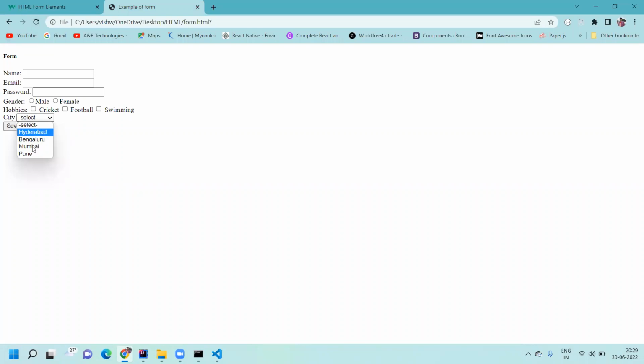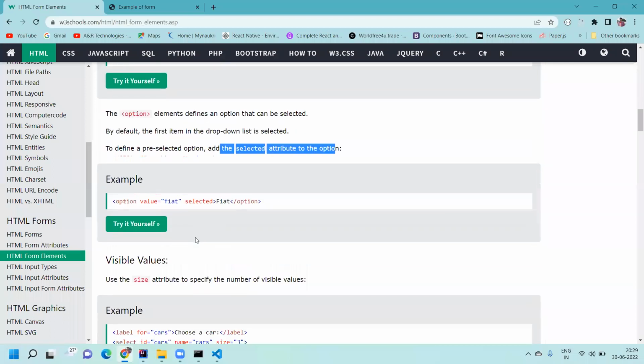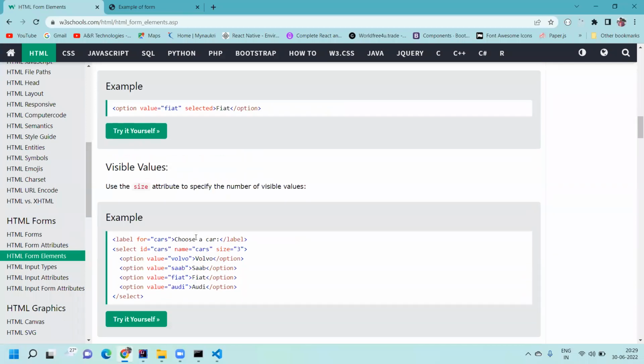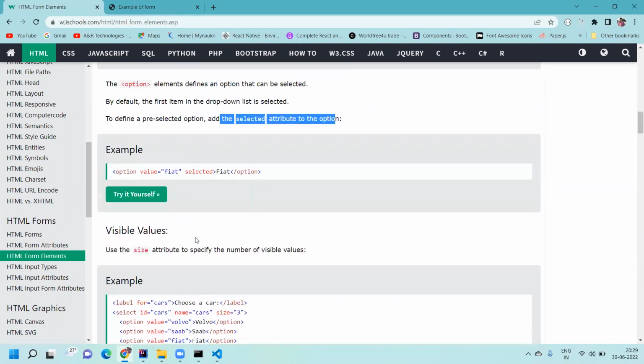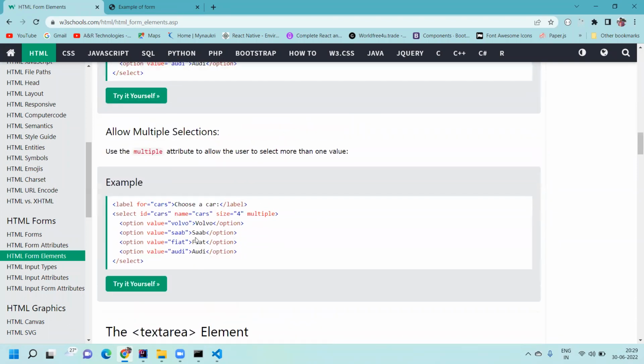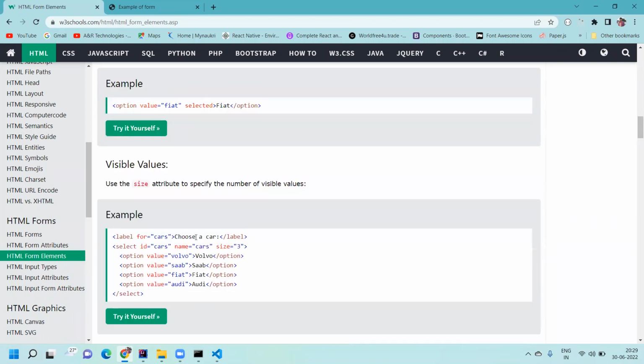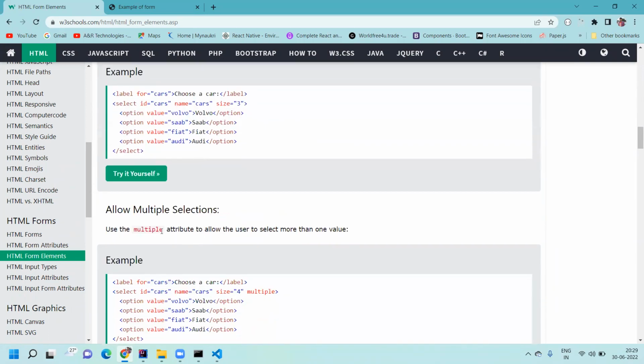Select on the next. Then we will select. The next attribute is... okay. There are some attributes in the select. We have a select attribute that is called multiple.